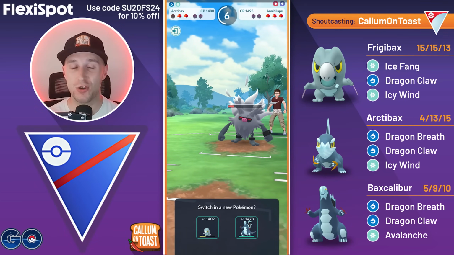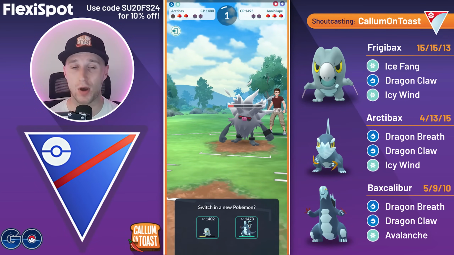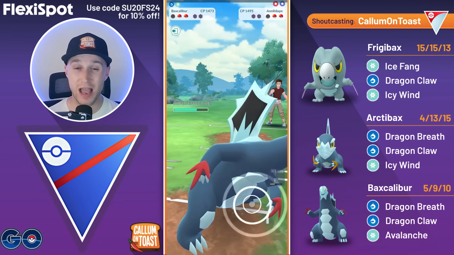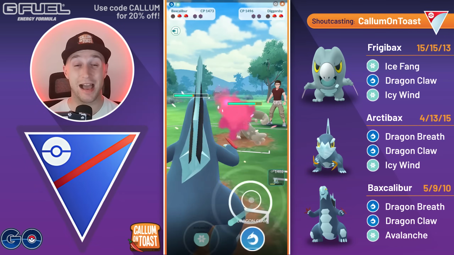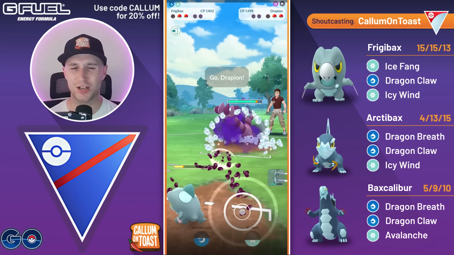But I have put them into range where Baxcalibur can come in and Dragon Breath farm them down. We get the farm down there just before they do reach a third counter. And because they were double boosted, they were dealing a lot of damage. I swap out. I tried to catch a Fire Punch there.